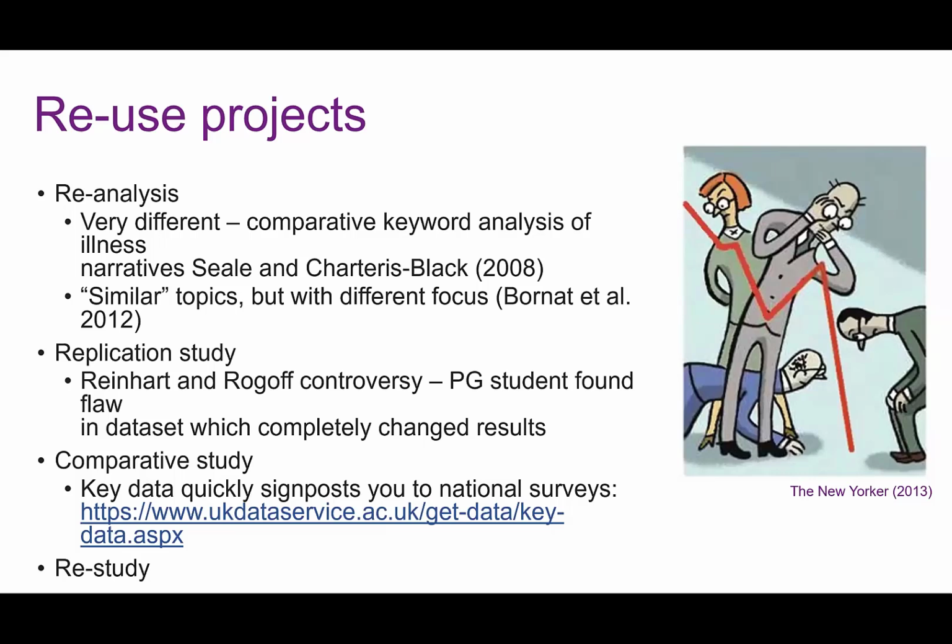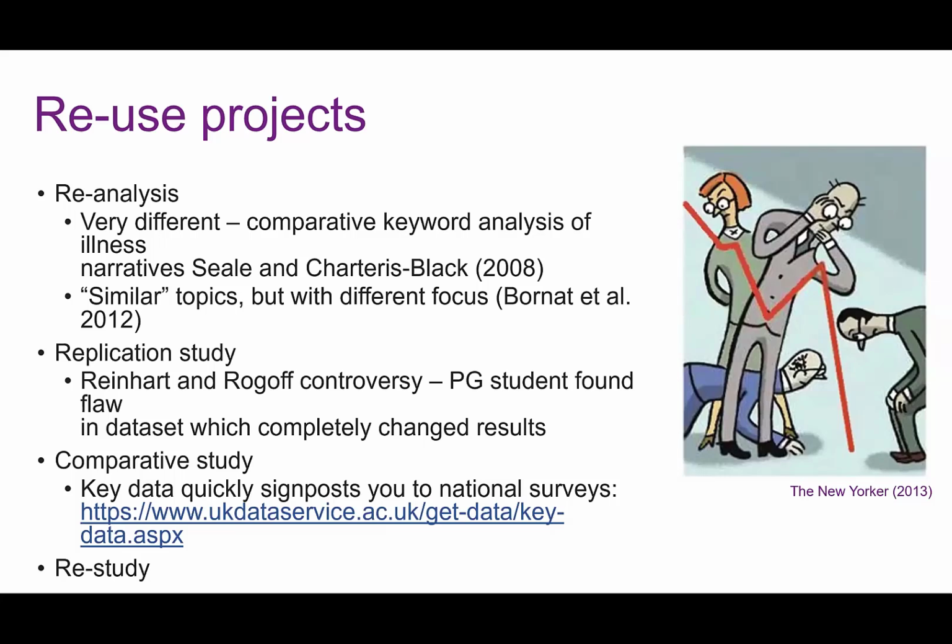You can also do comparative work. You might be looking at an international comparison between two countries, or just comparing social subgroups of the population based on a shared social characteristic. We've got some key data pages for quantitative data sets, which outline some of the large national surveys held at the archive, and any of those would allow you to do some comparative work without having to collect two sets of data. You could compare samples across time, across geographic place, gender, ethnicity. These characteristics are usually collected as a standard for these larger surveys.